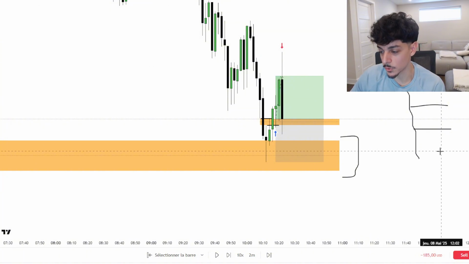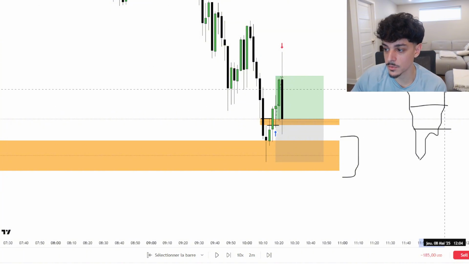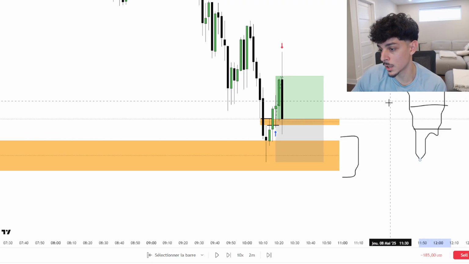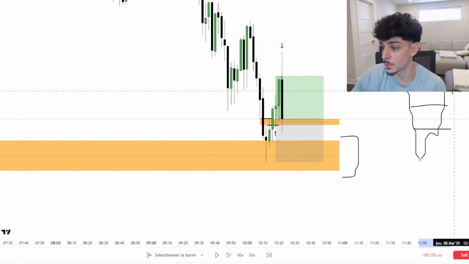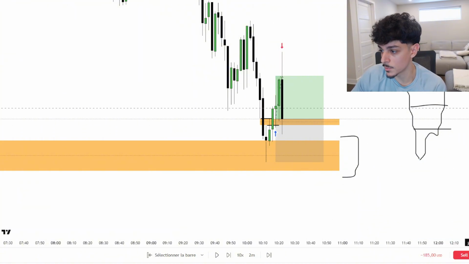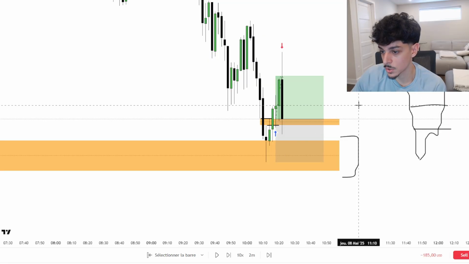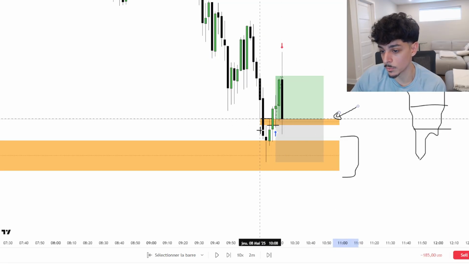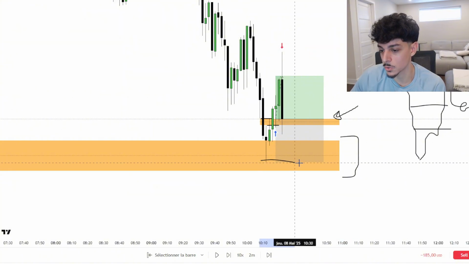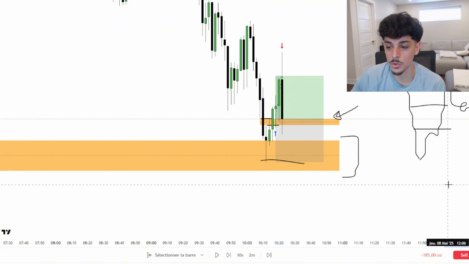Then you wait for the third confirmation, which is the inverse, which tells you that the sellers are being squeezed and that they're not the ones controlling the market, and that the buyers are the ones controlling the market. Once you inverse this gap, then you put your limit order back where the sellers were located before you tapped the gap, and then you put your stop loss below this low right here and your take profit at a 1-to-1 risk to reward.